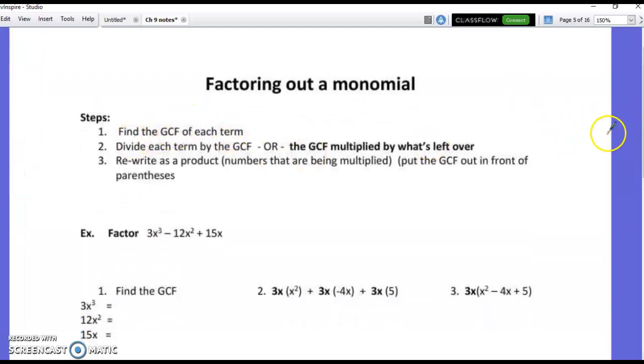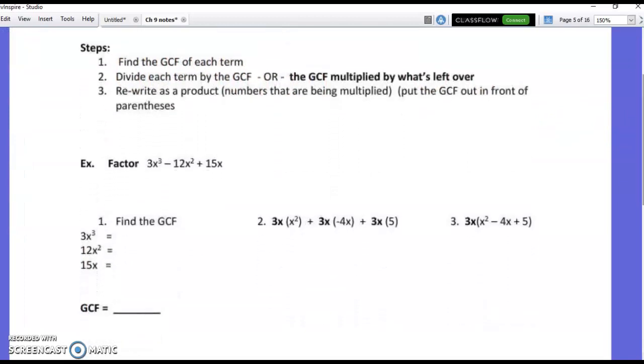First step, take out the greatest common factor of each number. So if I look at this first example, I'm going to go ahead and list these out. 3 is already prime, so we have 3, x, x, and x. 12, so we have 2 and a 6, 2 and a 3. So it's 2, 2, 3, and 2 x's. And then 15, 2 doesn't work, but I can do a 3 and a 5. So 3 times 5, and we have 1 x.